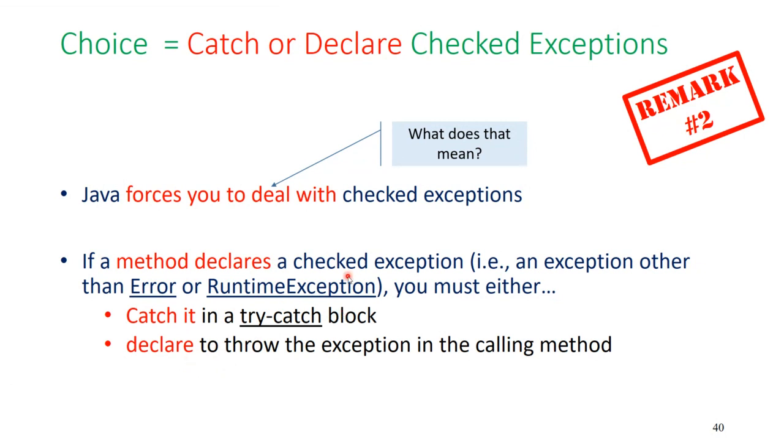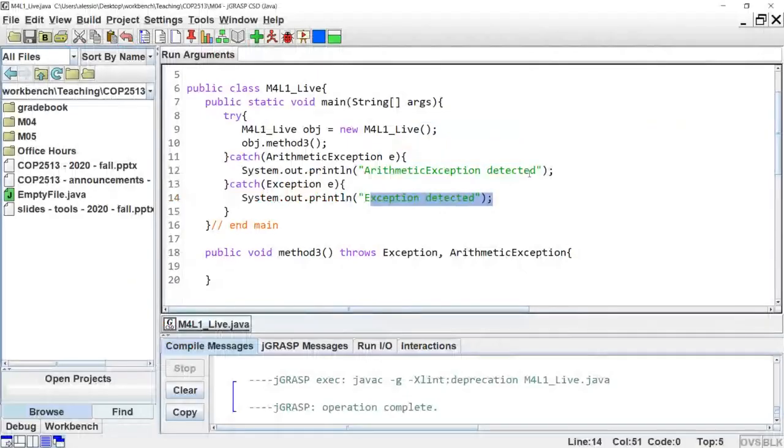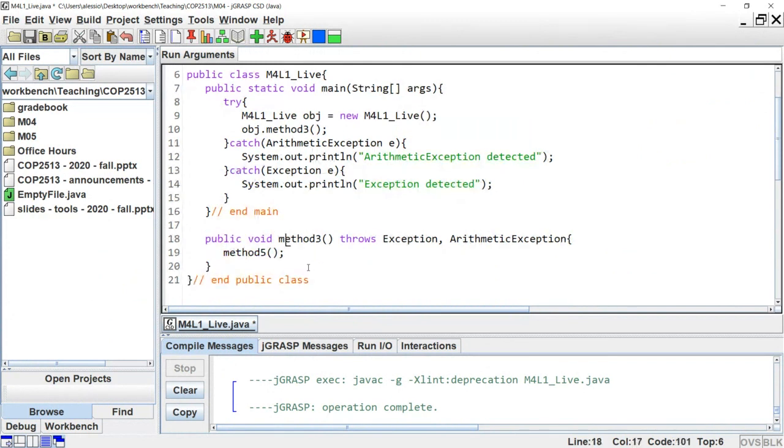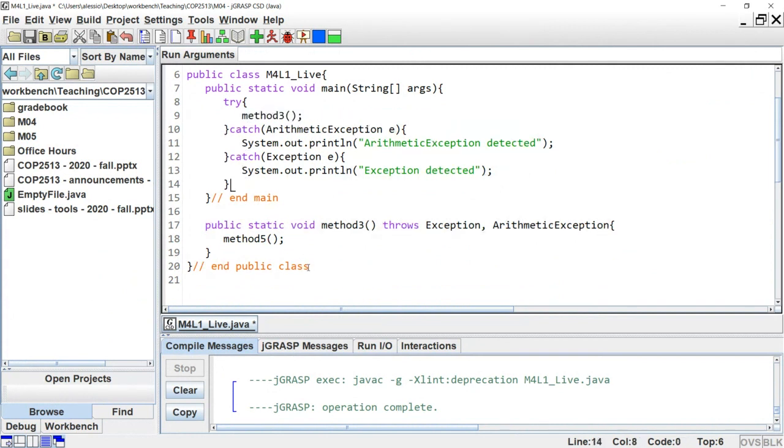So if it's a checked exception, okay, then you have to declare it. So going back to the code here, that means, all right, let's say that I call method 5 from here, okay, and I'm going to revert back to static methods so I don't have to add extra code again here. So there we go, method 3. All right, and method 3 calls method 5, and method 5 is going to be doing this kind of work here.